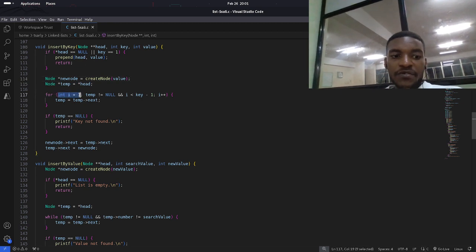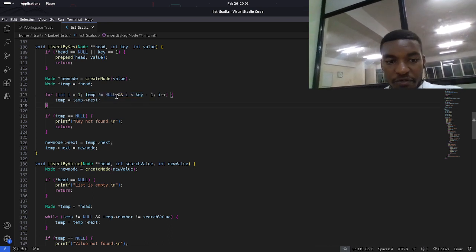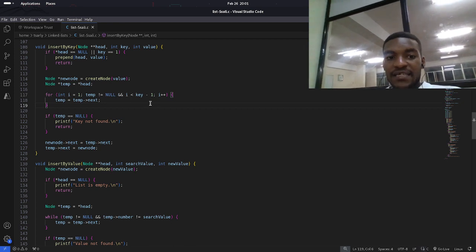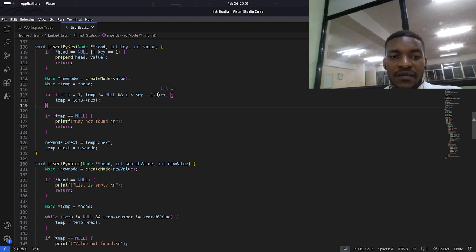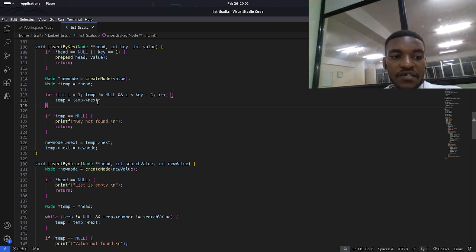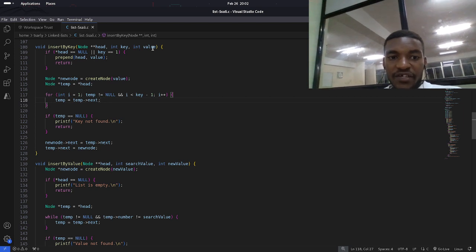So here I used i as my counter, and this is the condition: if the temporary variable is not equal to null and i is less than key minus 1, then that simply means we haven't yet reached the position where we want to add this.